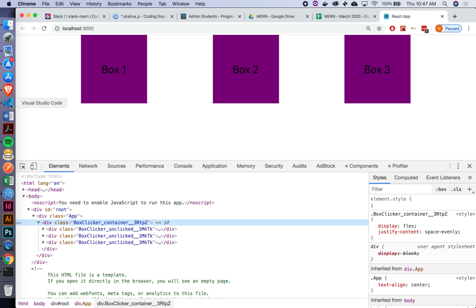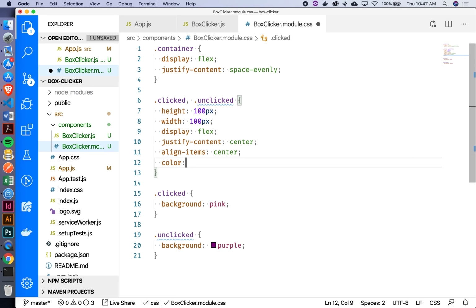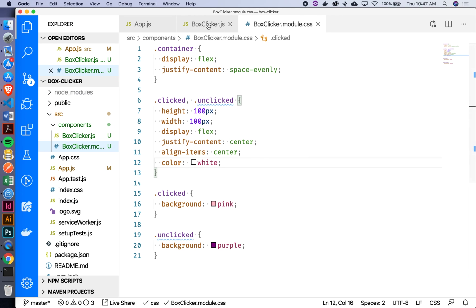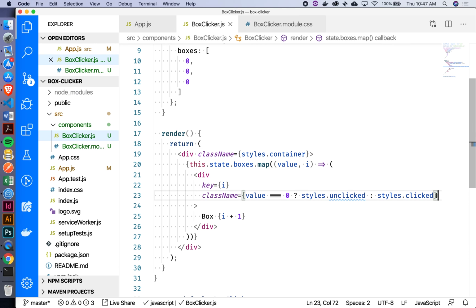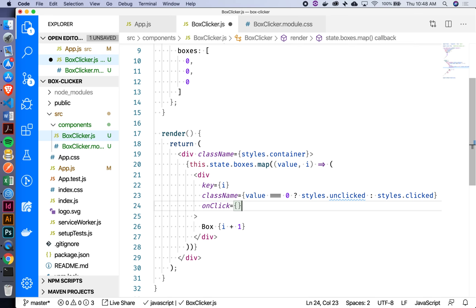And in fact, maybe I'll make the text white so it's a little readable. I don't know. I'll just say color white. All right, now we can see it a little bit better. Cool, so now what I need to do is I need to handle a click on one of these guys, and then I'm going to need to change the state somehow, right? Okay. So how do we add some kind of a handler for these divs? If we were doing vanilla JavaScript, yes. But here we're going to use these synthetic events that we've been talking about, right? And then React is going to add these event listeners on our behalf. So I could say onClick, and that's going to be some function, right?